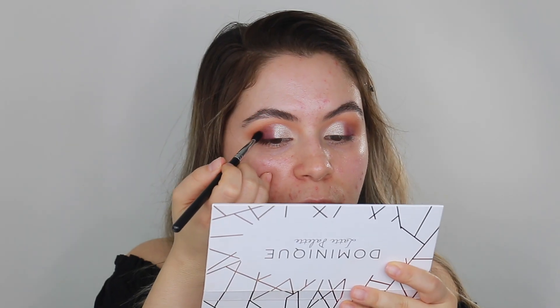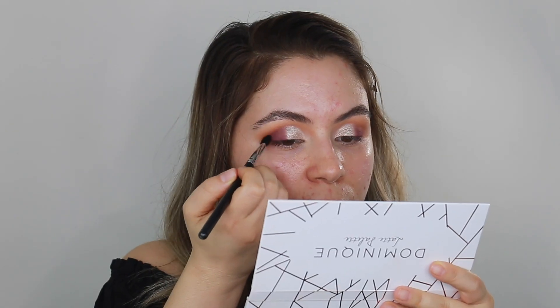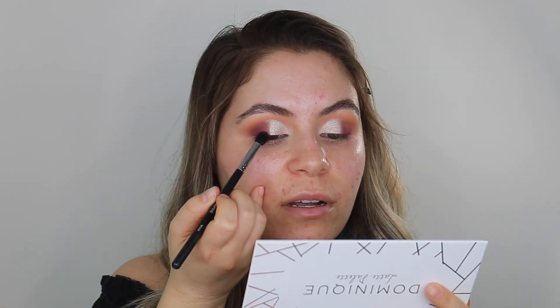Now that the eyeshadow colors are on my lids, we're almost done. I'm just going to intensify the purple a little bit more — close to my crease but not in my crease. I want to blend everything together, including the lid colors. I'm taking this Morphe M503 brush with the purple eyeshadow to touch things up. It's not as fluffy, so you can get into the crease a bit more and blend things out better. I'm very lightly blending it into the crease — I'm putting the shadow on the outer corner of my lid first and then blending it into my crease, which is what you want unless you want purple in your crease. Going directly over the line and blending the two together by tapping. The lids are done.